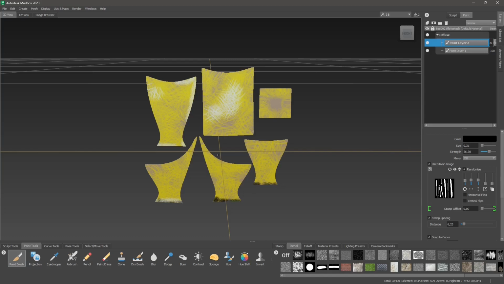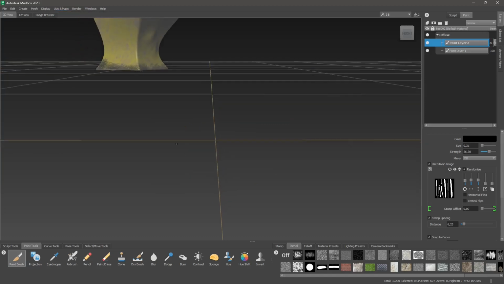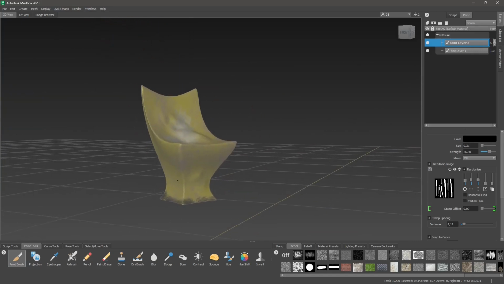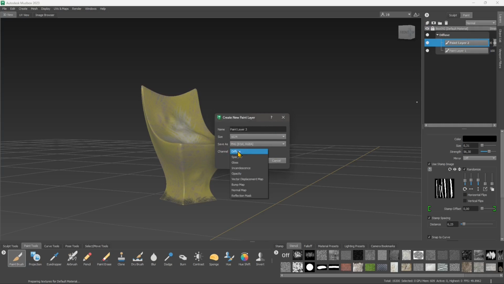So you can see here I'm kind of painting the bottom of the chair, which is probably dirtier than the rest. And then let's go to unflatten, so we can go back to the original 3D model. And there you go. So this is the painting and the sculpting that I've done so far. Now, if I want to use the original texture, if I have a texture, I need to create a new diffuse if you have a diffuse texture.